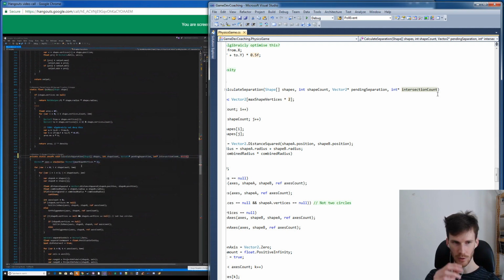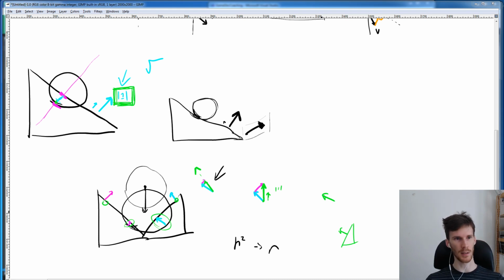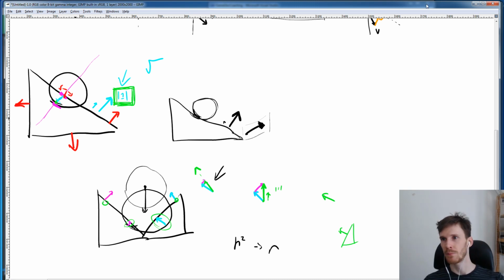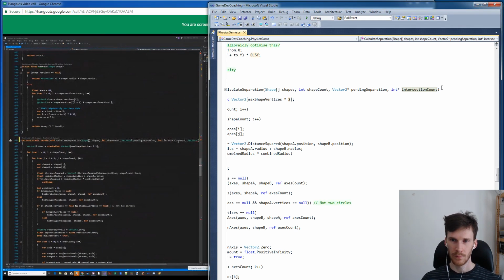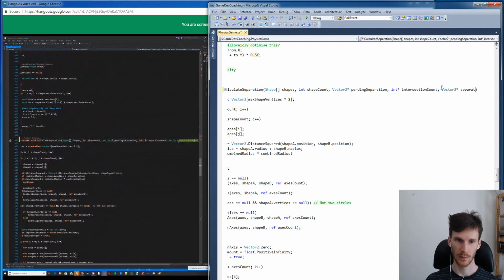Before you do that, just note that axes has a specific meaning within this method. Inside this method, axes is actually, I'll draw this in red, that axis and that axis and that axis. Oh yeah. Okay, I'll call them separation axes then. Yeah, that seems better. Whereas these are just the candidates, not the winners. Exactly.